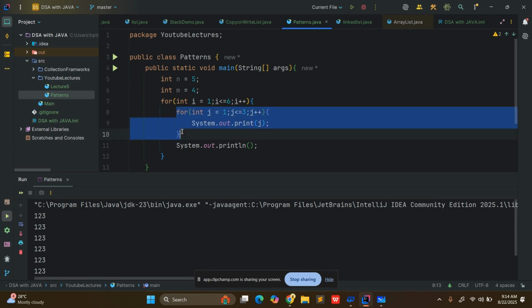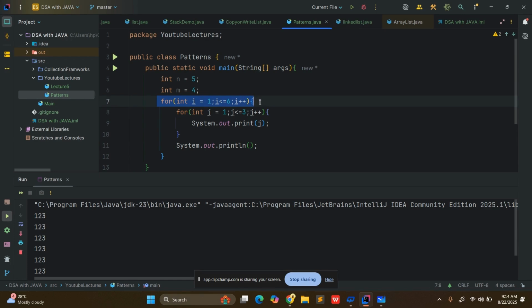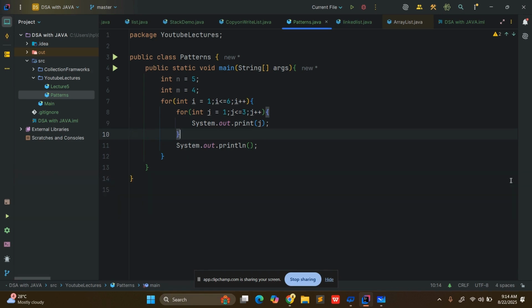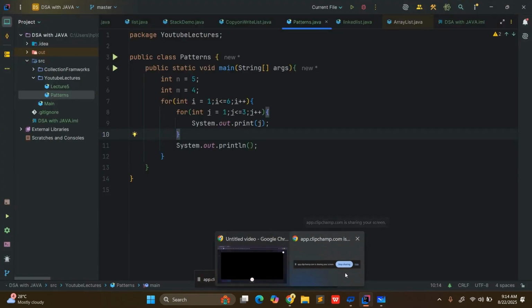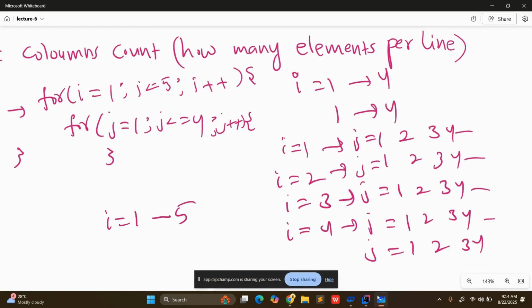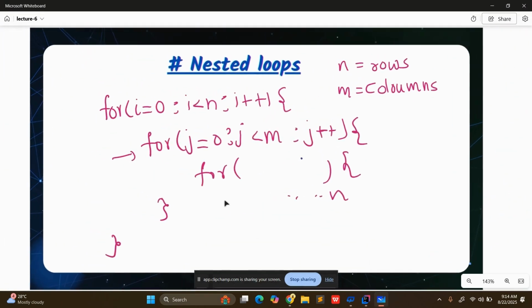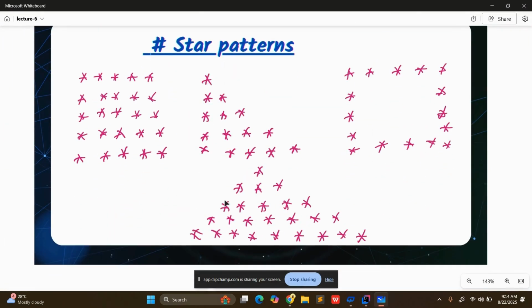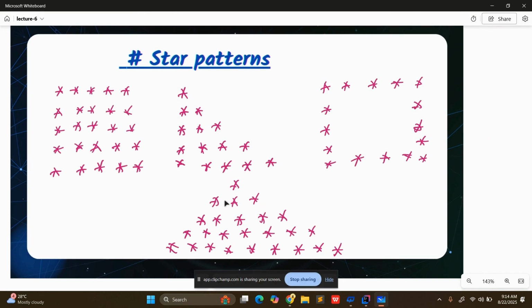So this code is working for each i, right? Until the outer loop is terminated, it will not finish, because you execute the first for loop, and only then can you come inside the next for loop, right? So this is the nested loops. I think you all got it. Let's go for the next one. We are done with the nested loops here. Next we will see pattern printing problems.